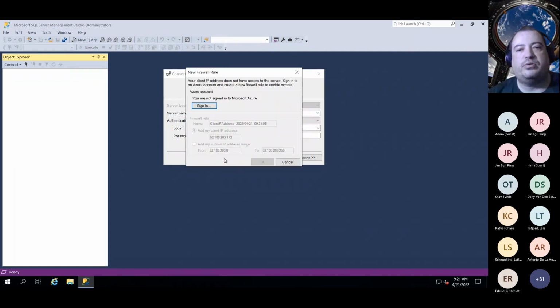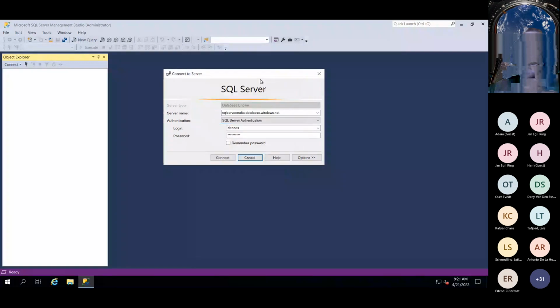And what I was talking about is don't use this screen in, let's say, automatic mode. Don't go in automatic mode and start creating firewall rules. Take care about what this screen means. This screen means that I would be creating a firewall rule on the server level. Do I want to create a server level firewall rule? Or maybe for this specific situation, I only need a database level firewall rule.